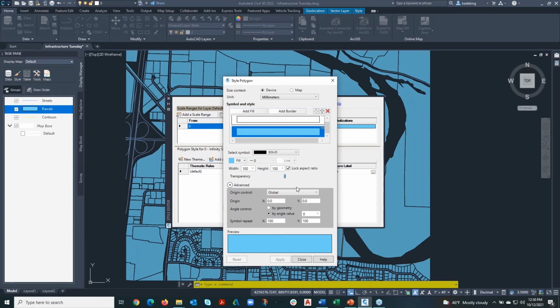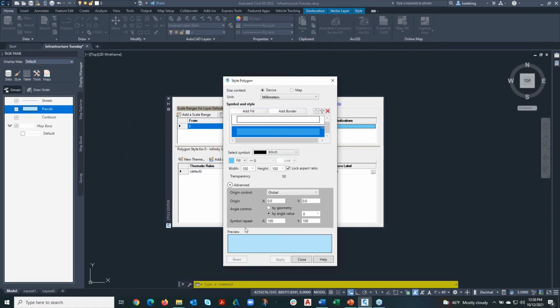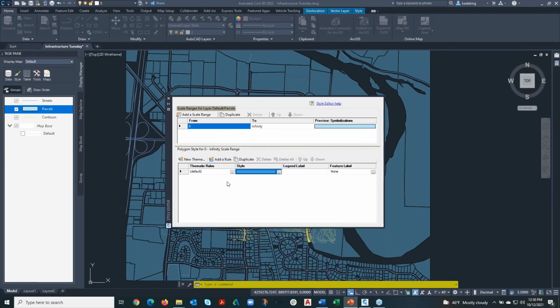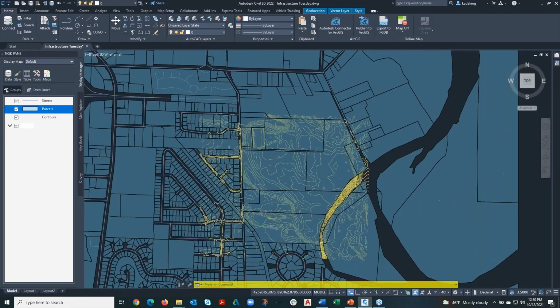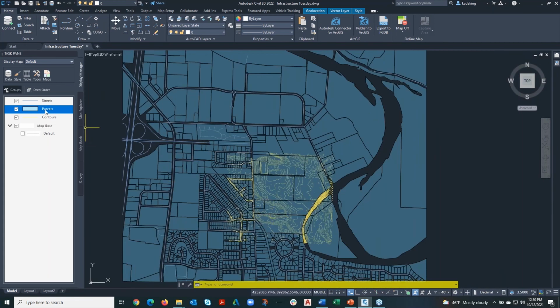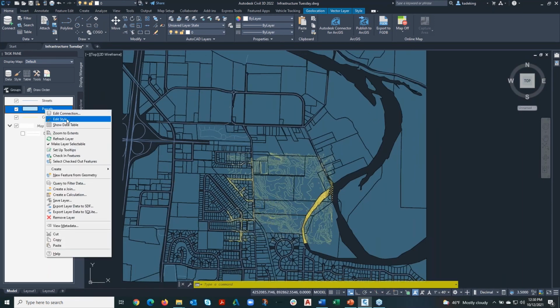So if I want to change this, I can set the transparency to a higher value, so it's more transparent. Let's do like 50. So I'll change it to be 50% transparent, and I'll apply that and close this box. And you can now see that that background color is more transparent. Kind of cool, right? So all I did was go in and edit the style.